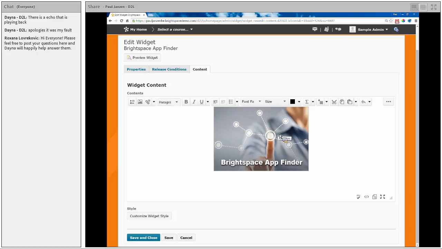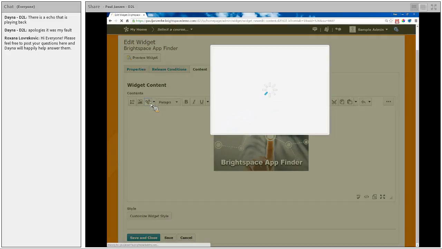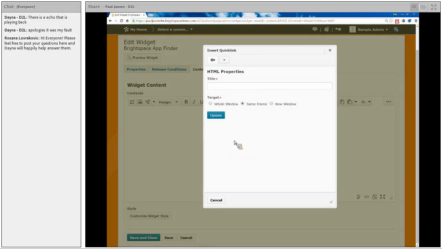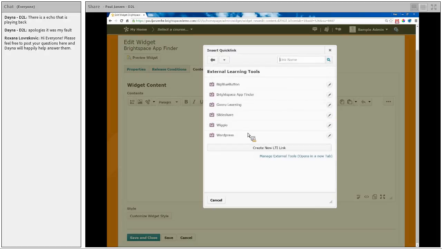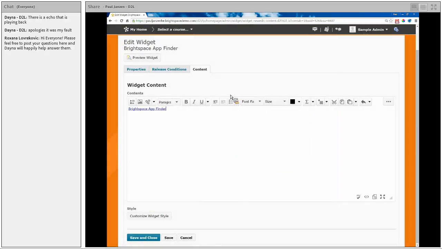It really is simple, but just to highlight how easy it is to add an existing external learning tool link into the widget, you just need to go to Insert Quick Links, which you probably do fairly often. I go to External Learning Tools, and I choose Brightspace App Finder. So there we go.